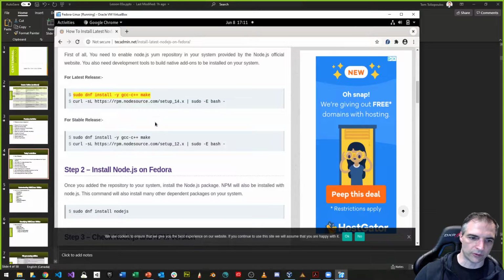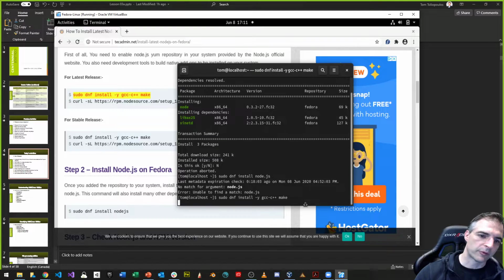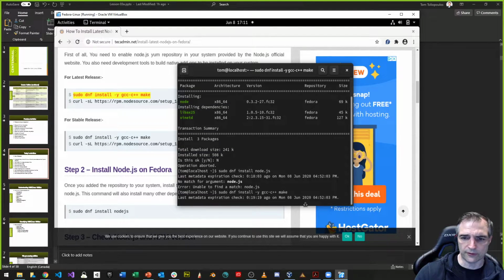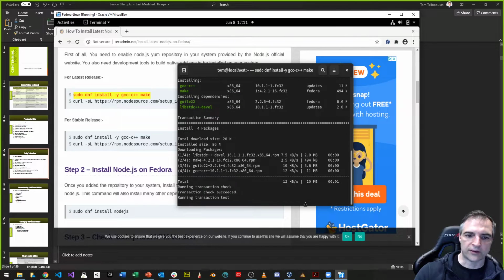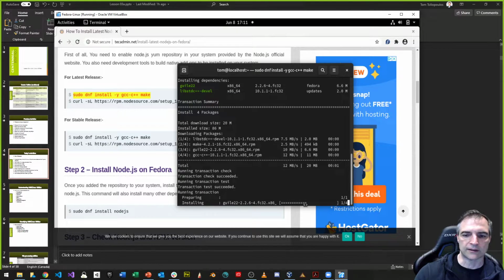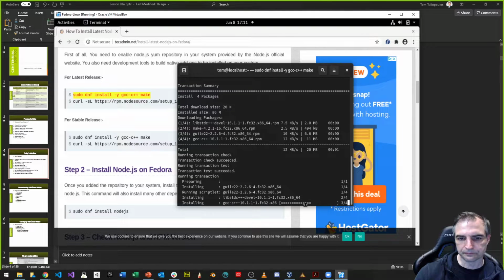So copy, Control C, and then shift back to this and paste. We can just paste the command, notice how that's done, and press enter. It might ask you for your password if your super user rights have expired. That's what's going to happen, but otherwise it'll just download everything you need. So that's the first thing it does: it downloads our dependencies, because that's what we want.